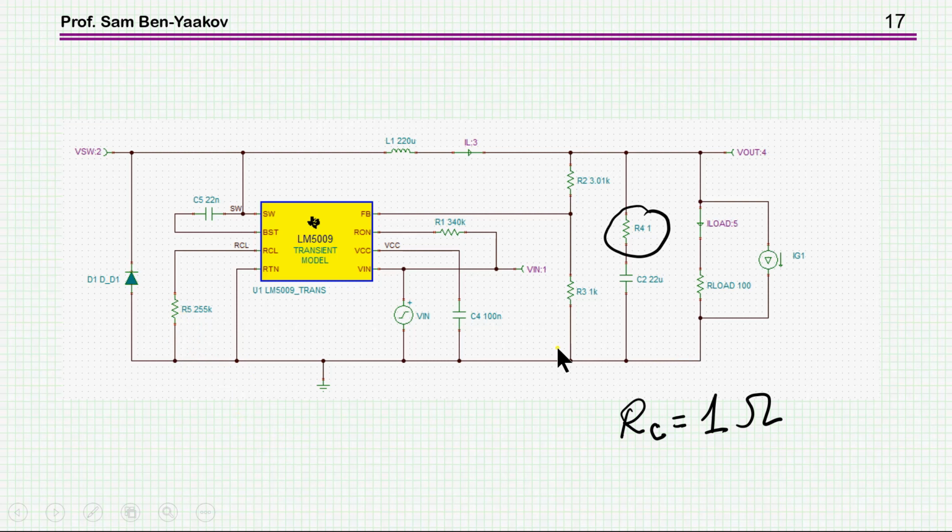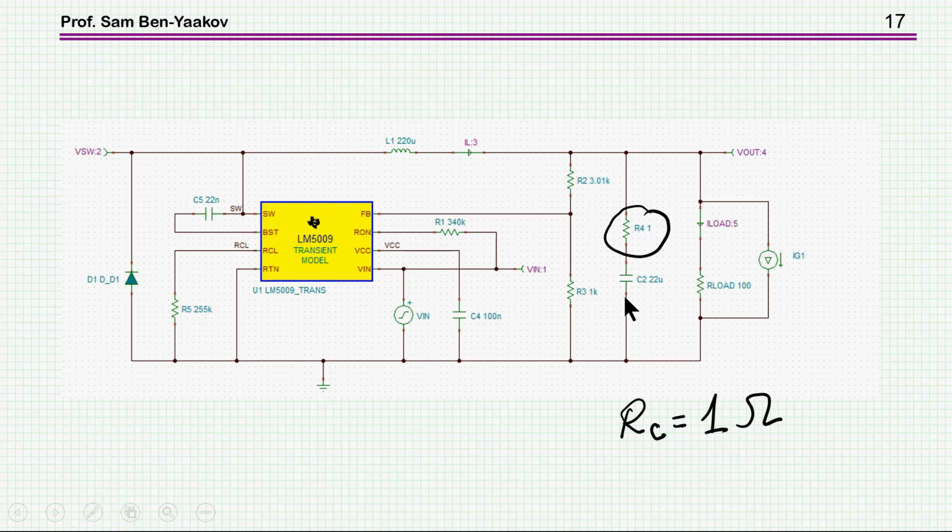Here at the output side, there is a load which is, well, actually the nominal is 66, I've already changed it to 100, and I've also added a current source to provide a step of 100 milliamp. And you see that they have added here to the 22 microhenry, they've added a 1 ohm resistor, so that you get an appreciable ripple here, which is, as I've said, required for the operation of the controller.